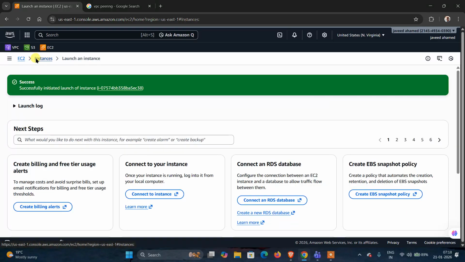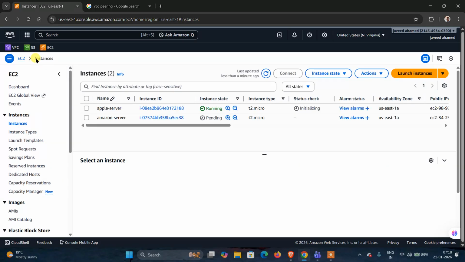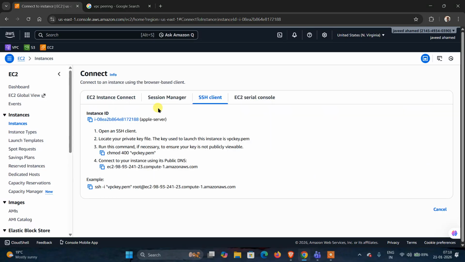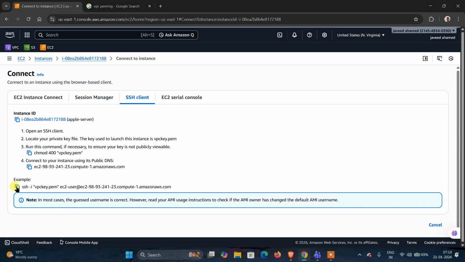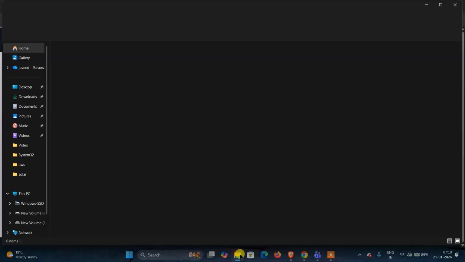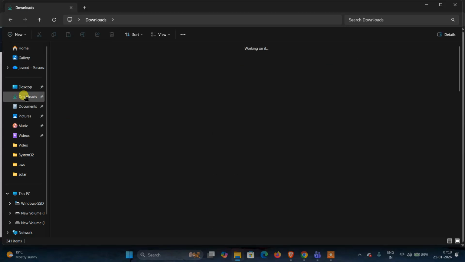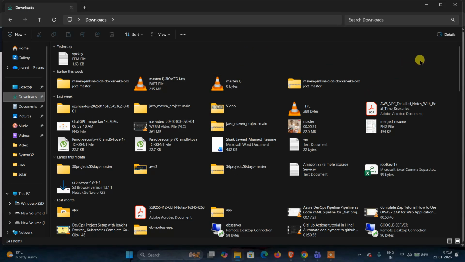Then go to the instances and first connect the Apple server. Connect here. Copy. Go to the git bash. Right click here.